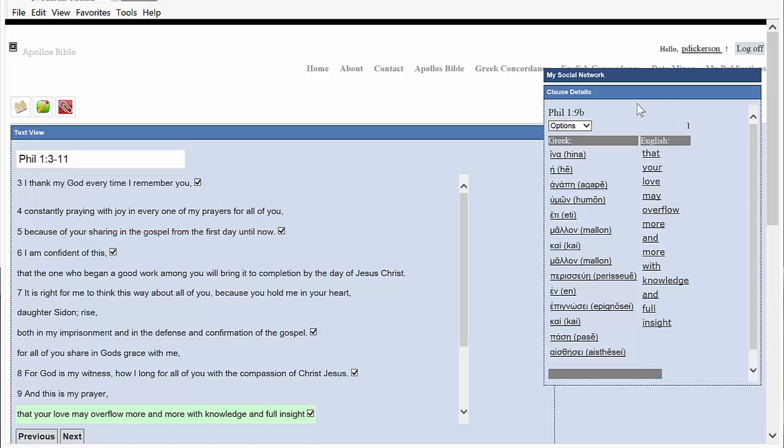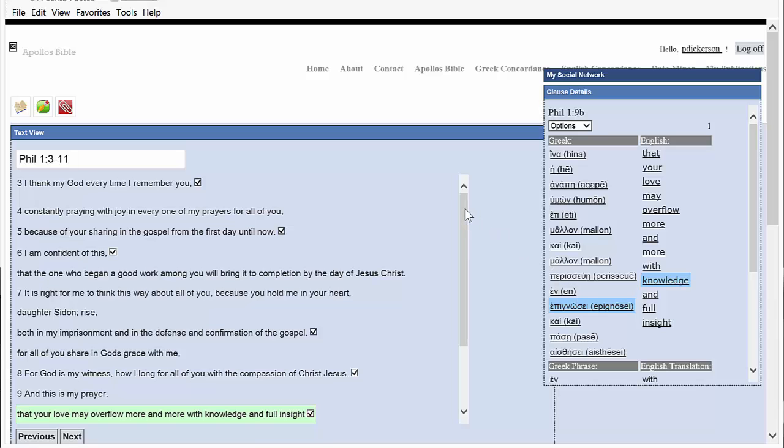And as before, the clause details pane is populated with this clause. Let's go down and select the word knowledge. And we see the Greek word epignosis that stands behind this English word.